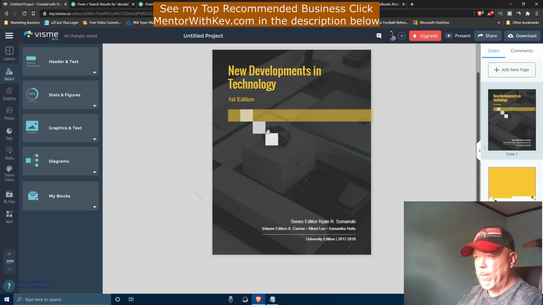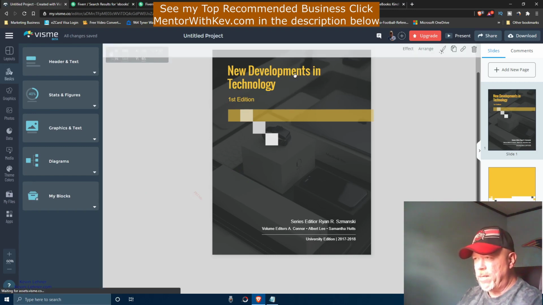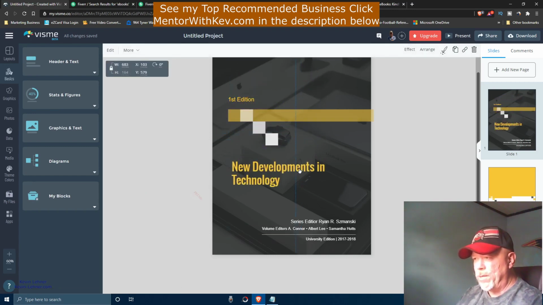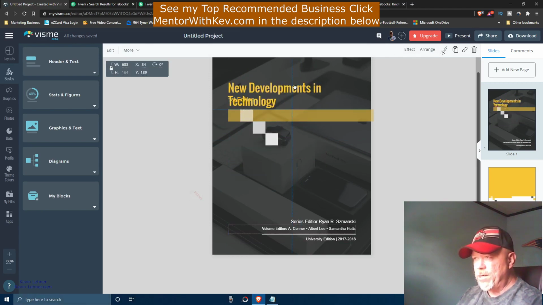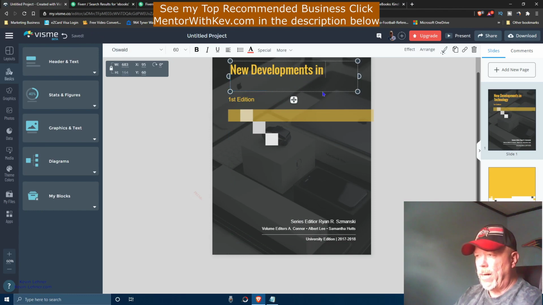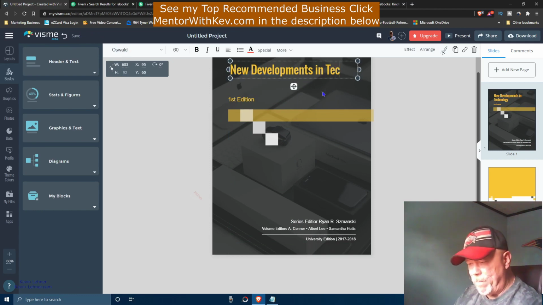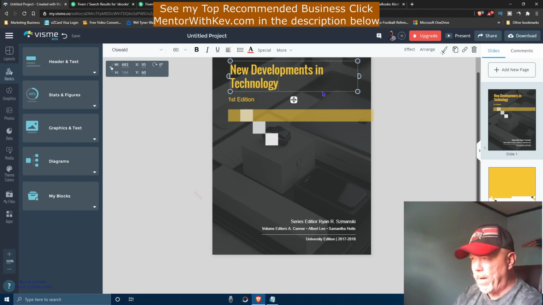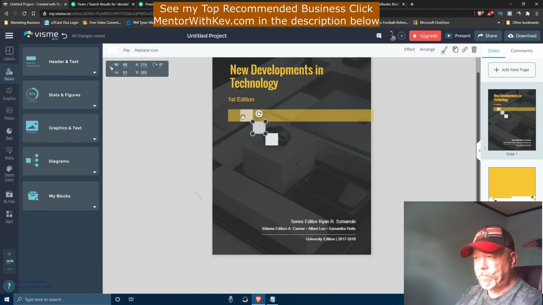Alright, so for example, showing you here, everything is draggable and droppable. This is just that easy. It's just drag and drop. If you want to edit any of those, you just double click in there and you can just type in whatever you want. I'm just using the same thing that was there, which these are all editable. Every image is editable here. Everything on here that you see is editable.